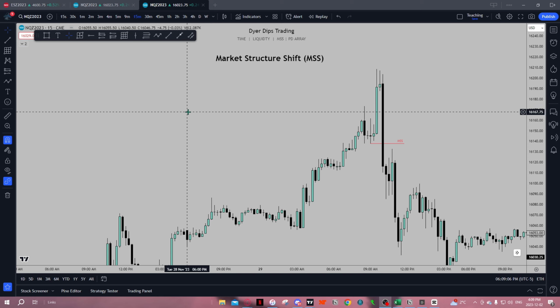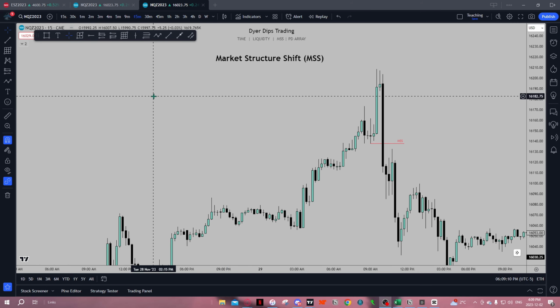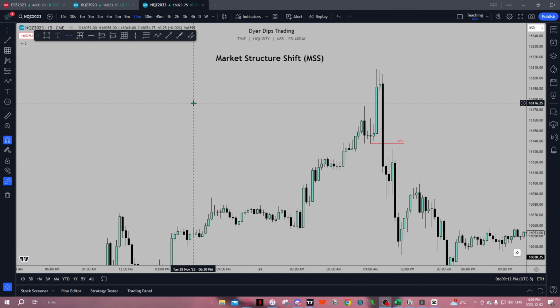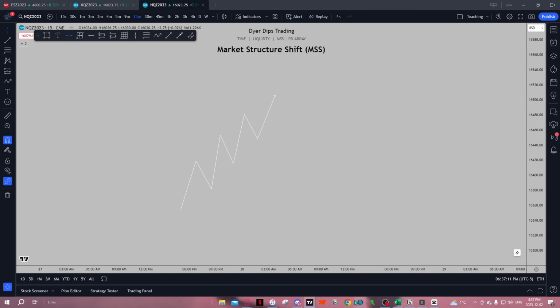Now, if you want to trade any ICT 2022 based model, you need to understand this basic concept called market structure shifts. Not only does it tell you when a trend is likely over, but it gives you an early indication of a trend reversal or a new trend starting. This allows you to get in the trade earlier and ultimately have higher risk to reward when it comes to trading large market moves. Okay, so what actually is a market structure shift?